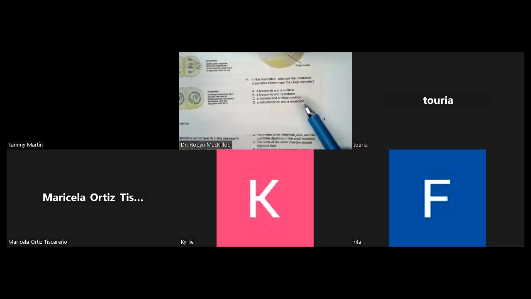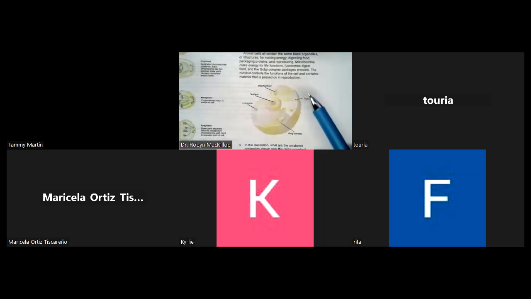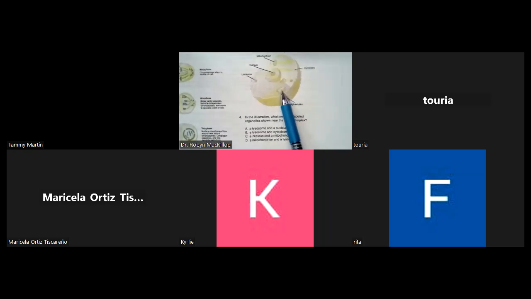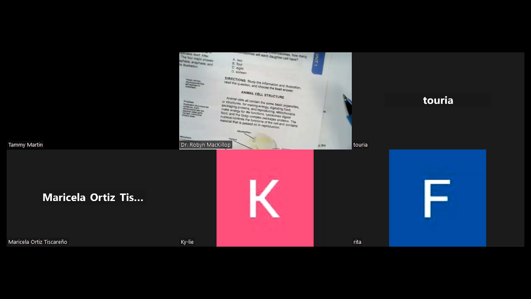So looking at these answers based on what we just read, which one do you think? Let me go back so you can see that. Is it D? Yeah, mitochondria and lysosomes. And that's all you've got really to contextualize this image, is the fact that they put those two right before they talked about the Golgi complex. Because the image doesn't tell you for that particular answer, does it? Yeah, and because there is only one nucleus.